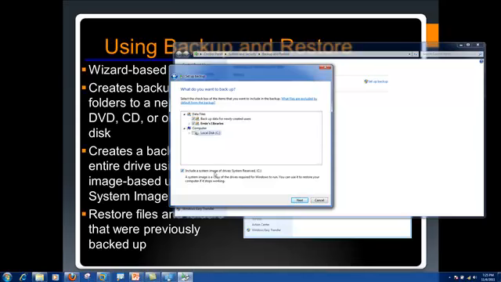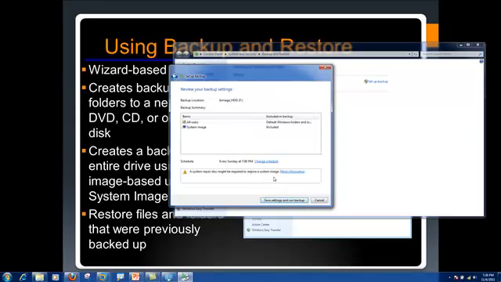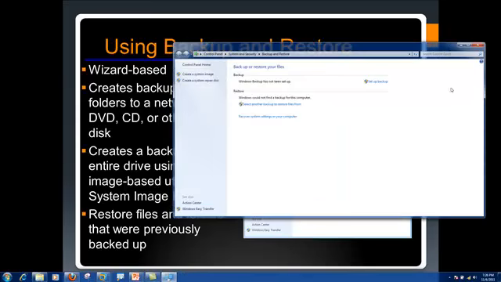Notice here, include a system image of drive C. So this would allow you to do a restore that will put the machine back to the particular point in time. And this would be the restore that would be supported by Microsoft's Windows Recovery Environment. So I'm not going to back this up, but I just want you to see that the GUI is very self-explanatory. It's very intuitive. All you have to do is launch it and answer the questions, and you're ready to roll.